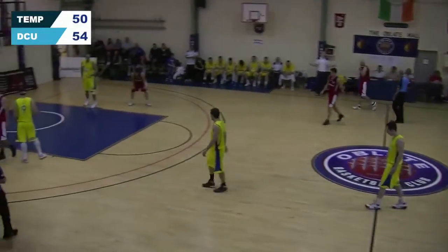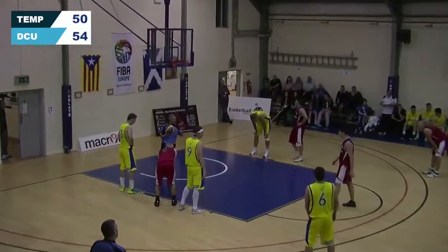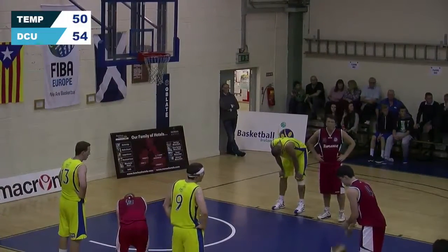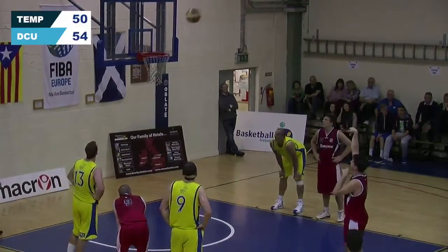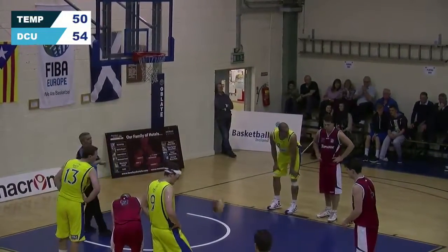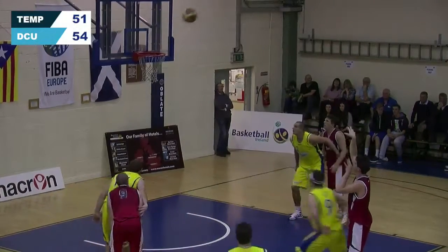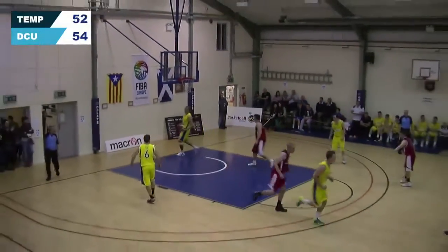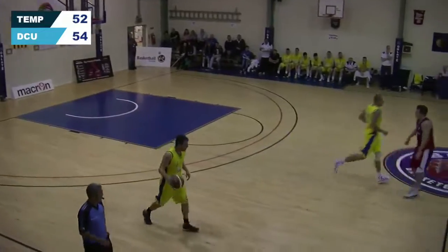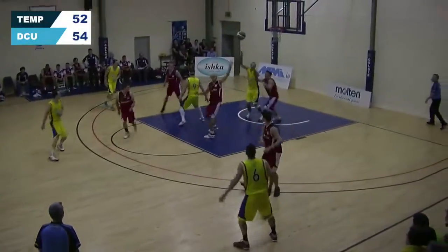David Donnelly visually perplexed as to how the referees are refereeing this game, which is strange. It's unusual too. But Dan James to the line for two. Makes the first. Makes the second. So Templeogue down by two. 3 minutes left, very low scoring quarter.